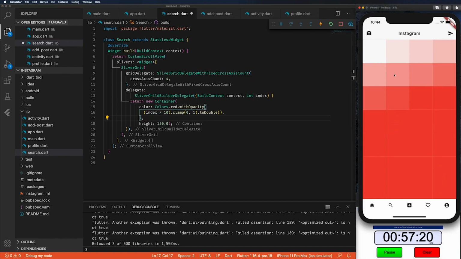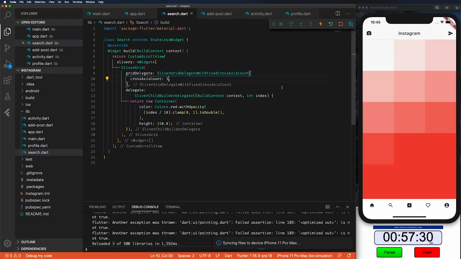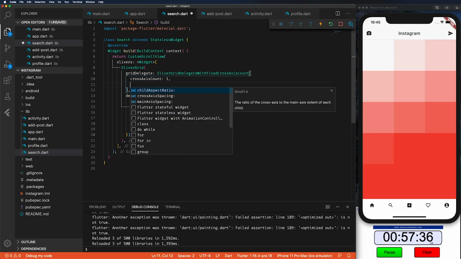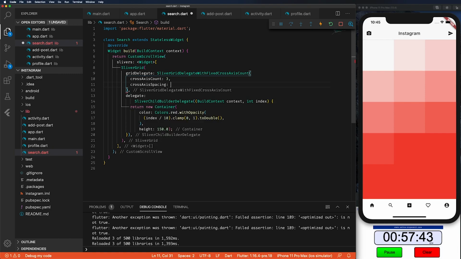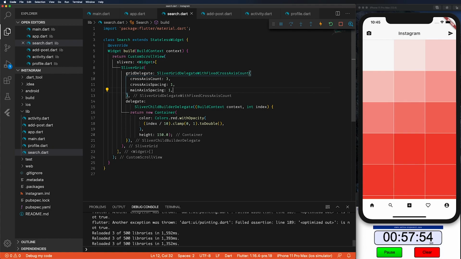So this is pretty easy to do for the Explore page, except the Explore page is 3. So the cross-axis count, which is going to be across the row here, is going to be 3. So we're going to do that instead, and that's going to even it out a little bit. You can change the aspect ratio if we wanted to, but I don't think we do, but we do want some spacing. So we're going to put in some spacing there. That just gives a little bit of that white border around it. Yep, there we go. So that's pretty good for the Explore page.